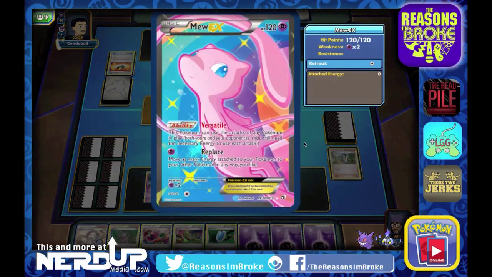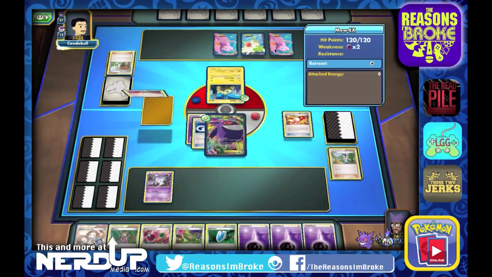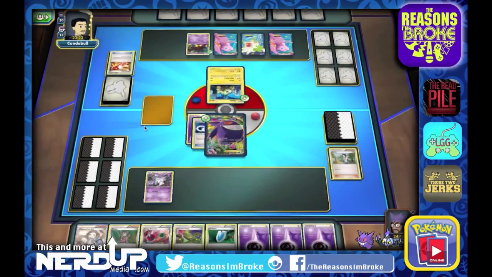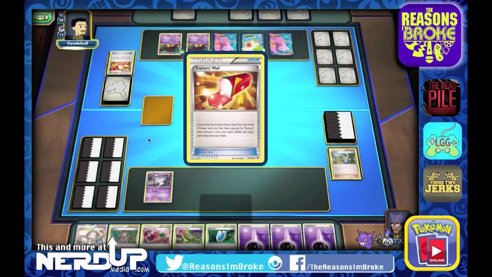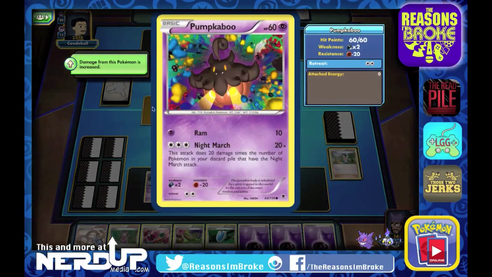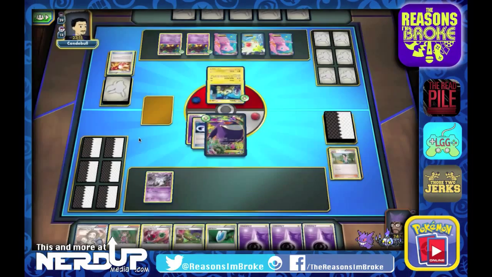This is a Mew EX. The reason these are popular now is that ability Versatile. This Pokemon can use the attacks of any Pokemon on the field, so they can use that Night March attack as well with only 1 energy. Let me see. Oh, no, never mind. 2 energy. You still need the necessary energy to use this attack, but still. There's a couple more Night March. That's the Punkaboo with 3 energies needed to do the Night March attack.